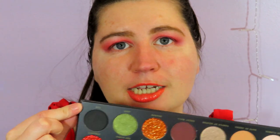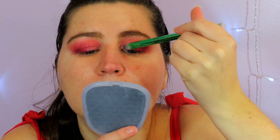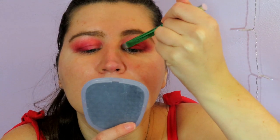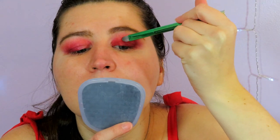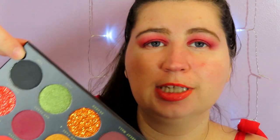I actually meant to use the black shade on the outer corner, but we used the purple instead. Honestly, I like that purple shade — it blended really nicely with the red. Now on my lid I'm taking the shade Mandarin, which is more of a red shade with a blue undertone. She is pigmented! All the colors I used are sort of looking the same, but the look is intense. Now I'm going to take the black shade called Yin to line the lower lash line.